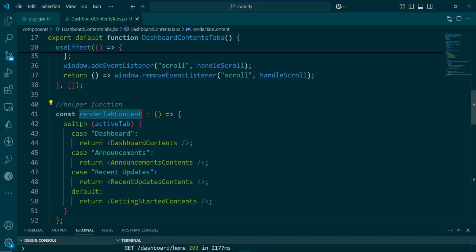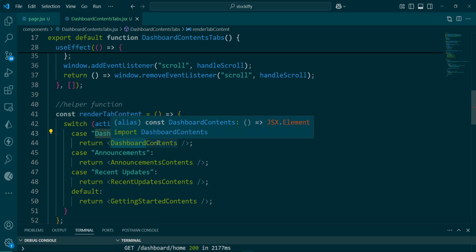Okay, so our renderTabContent is what you have here. Then we are using a switch statement from React, and we are checking against each of the cases. Once our dashboard tab is active, we return our dashboard content. Otherwise, if the case is announcement, then we return announcement content.